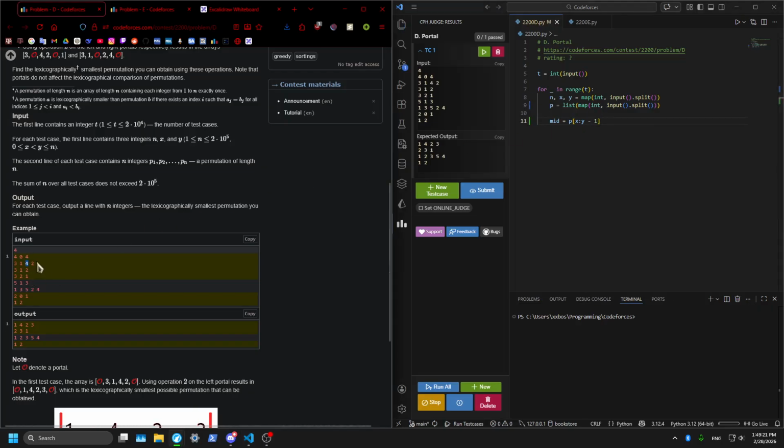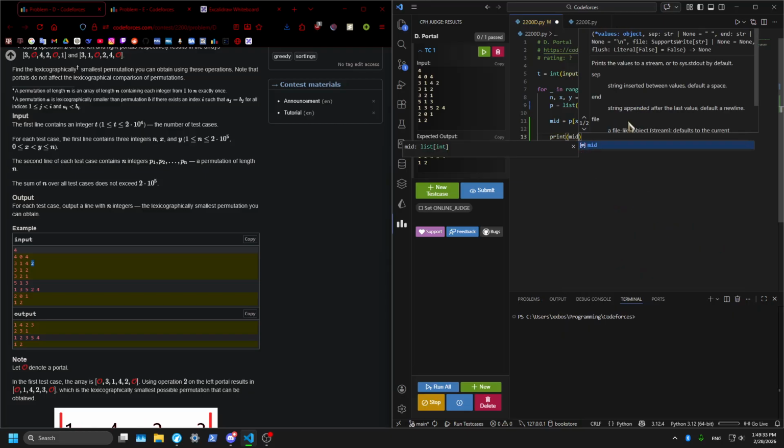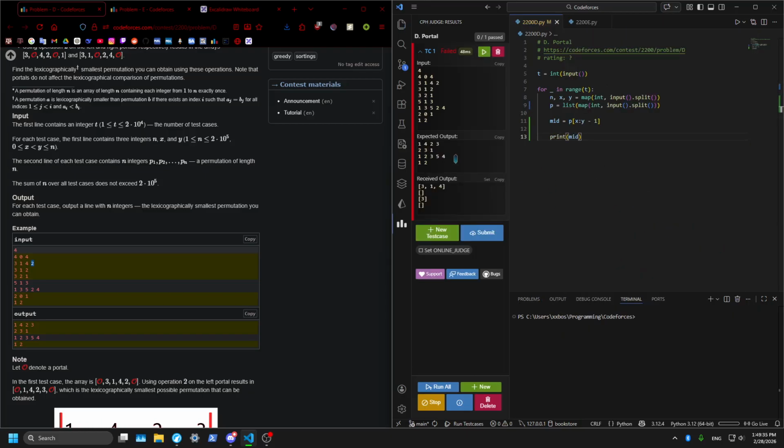Let's see, let's print mid real quick. Three, 1, 4. That's not right. So just Y. 3, 1, 4, 2.